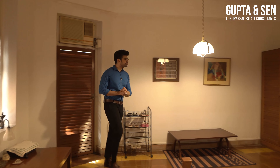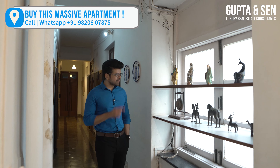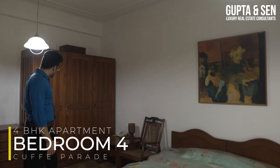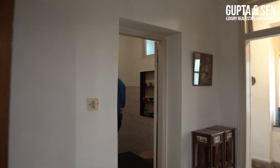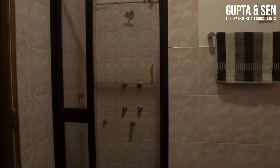Back to the hallway — the antique figurines remind me of a previous shoot in Dona Paula. Now, last but not least, bedroom number four. Similar theme to the rest of the bedrooms, decently sized, with lots of storage — a closet, another closet, and some drawers. It's perfect for use as a guest room. The bathroom is small and functional with a lavatory, sink, and shower cabinet.